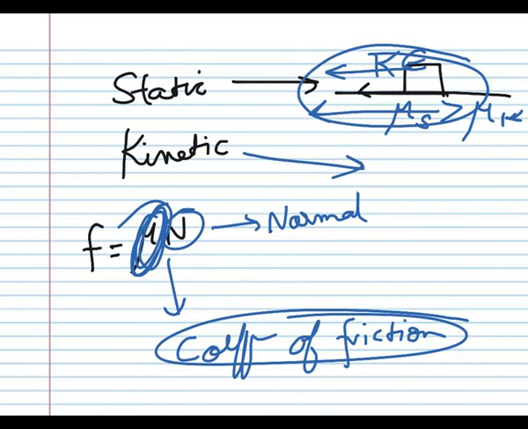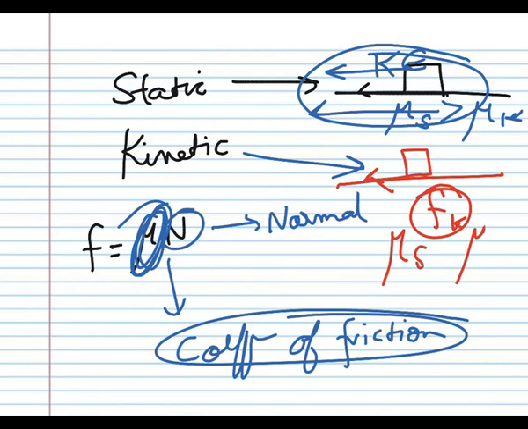And as I told you, there's nothing different. Kinetic friction is nothing but the friction present between a moving body and the surface. So that's kinetic friction, and as I told you, it's denoted by Fk. The only thing different in this and Fs is, as I told you, mu s and mu k, and always mu s is greater than mu k. So that's basically about coefficient of friction and friction.